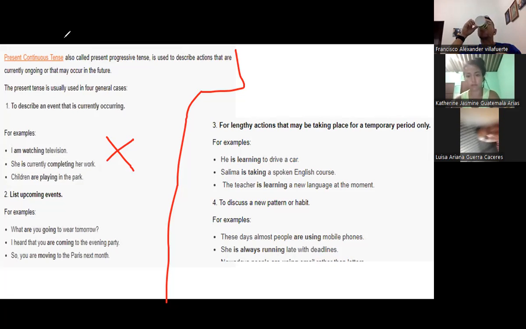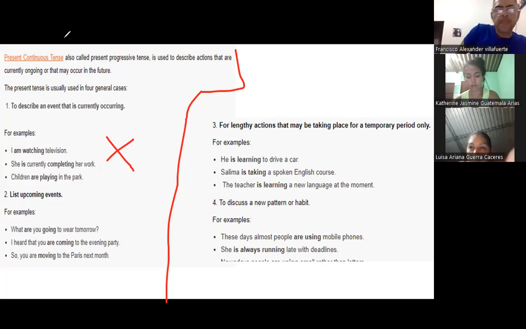But at the same time, we use the present continuous to talk about actions that will occur in the future. Two ideas about it. And also the first one that was read is to describe an event that is currently occurring. Sure. Lo que acabamos de mencionar es lo que usted ha estado haciendo, entonces una acción que está pasando en este preciso momento. I'm paying attention, I'm listening, I'm writing, I'm taking notes, I'm checking the information, so you have different things to do. Vamos con la número dos.